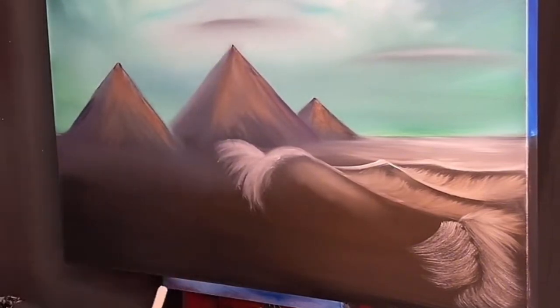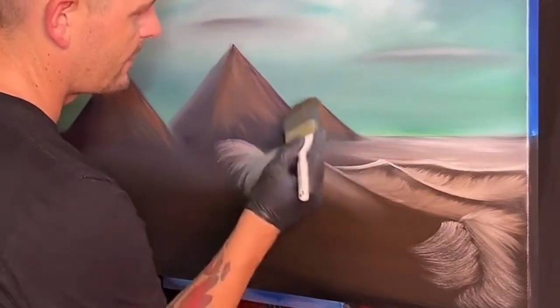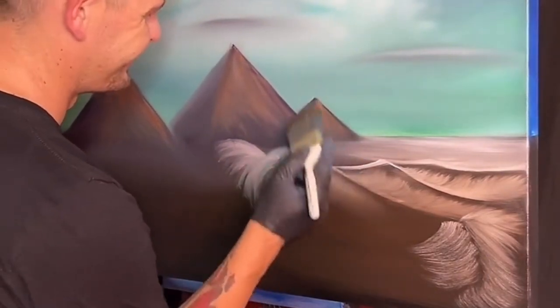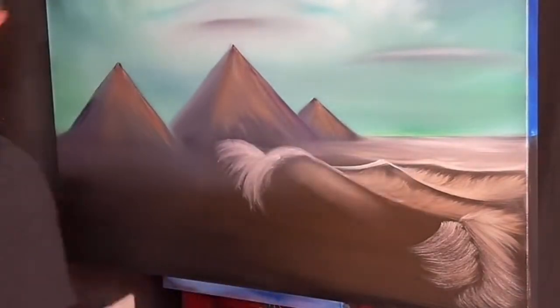Not something that you want when you're with the ladies, but something that you want when you're with the paint. Gotta have it go soft. Now the kids don't know what we're talking about, but we do. We do.